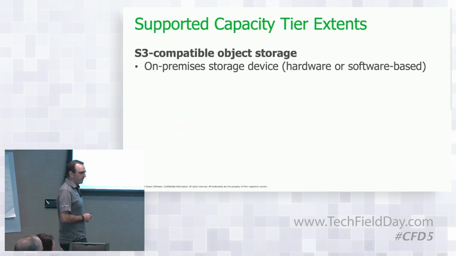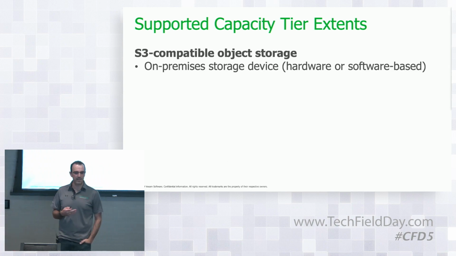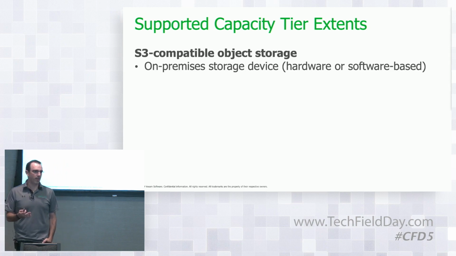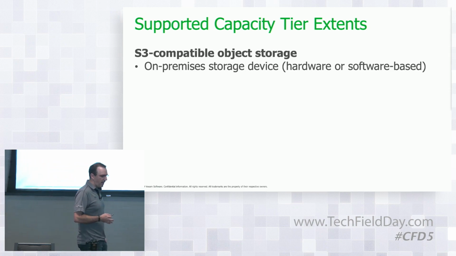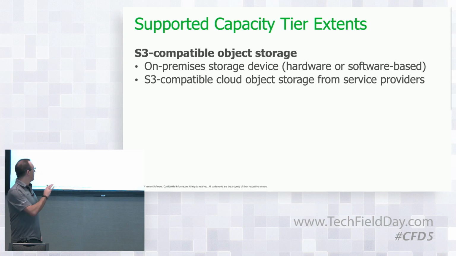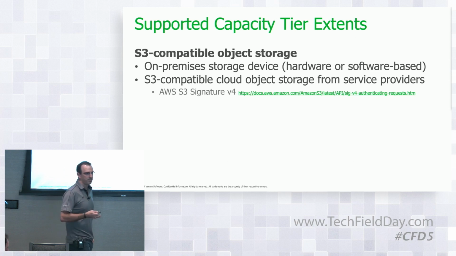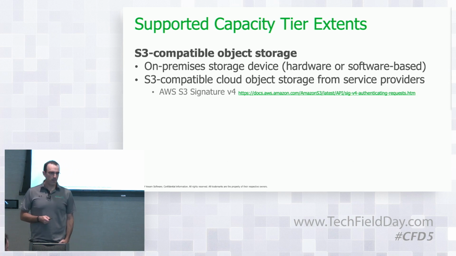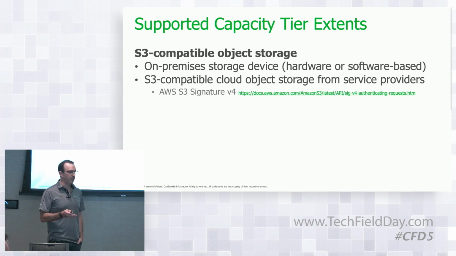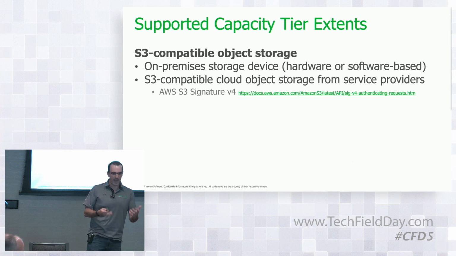In terms of supported capacity tier extents, I've talked about S3, more importantly from the point of view of choice, S3 compatible storage. So if you guys are running a Ceph system, ClusterFS, the EC2 elastic block storage, that's all compatible, okay? What's important though is that it needs to be of an AWS signature v4. For those that know AWS, there's a couple of different signature types, v2, v4. For this to work for S3 compatible, those repositories need to be of type v4. Now that effectively is akin to an SSL certificate, where these days you wouldn't typically use a 1024-bit key for SSL, 2048 at the least at the moment.